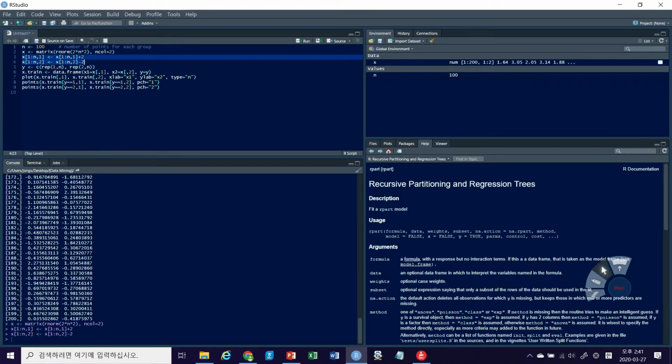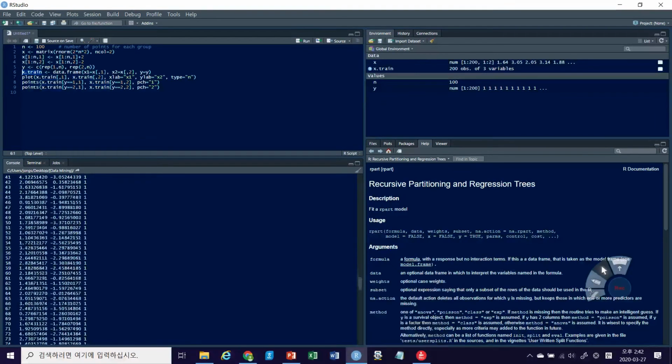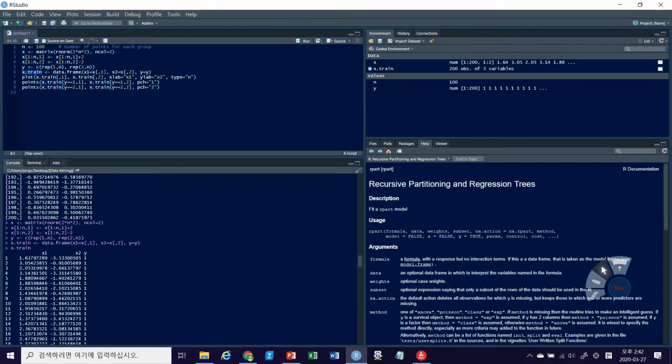After that, this code generates the class labels. Using the rep function, we repeat 1 100 times and 2 100 times, and then make a class label column. Then, using the data.frame function, we make a data frame where the columns are the x1 axis, the x2 axis, and then the class labels.